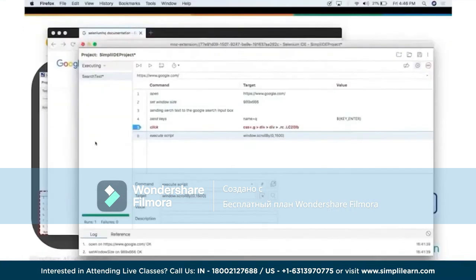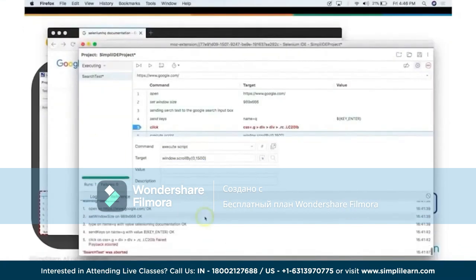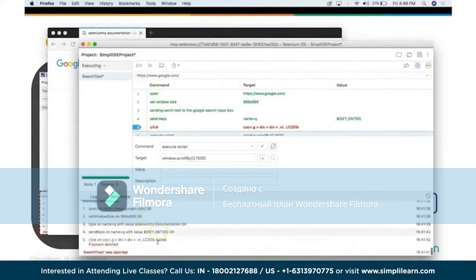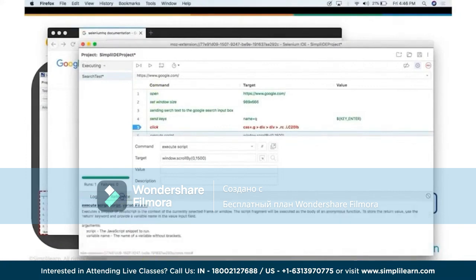And then we have test log and reference. This is a very important window which you need to be aware of. Here, this is a running log. As and when you run your test cases, every instruction, every test step, as and when it runs, is going to log here whether it has passed, whether it has failed, whether the command was executed properly or not. And this is how it records it. It's a running log.